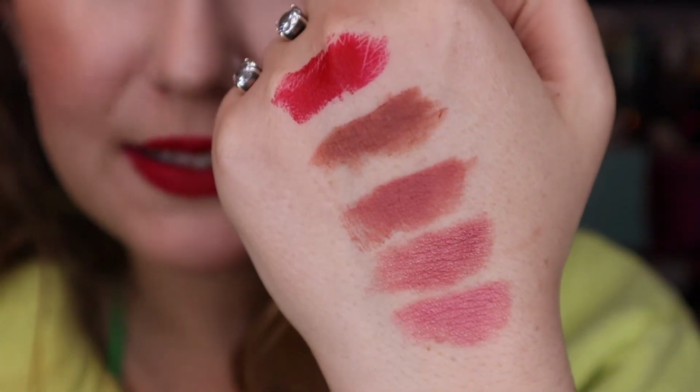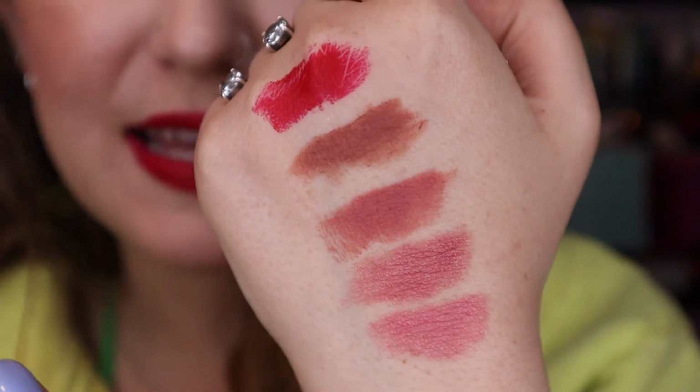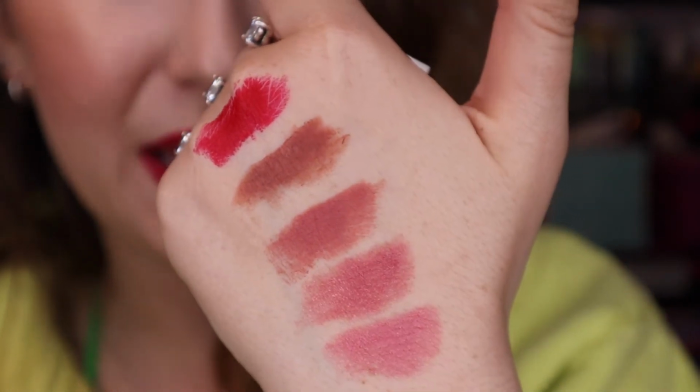They also did release another 2 shades in both formulas that I think were a red and a hot pink or berry pink for both of them, but not the kind of shades that I wear very often, not the kind of shades that I'm looking for. But yeah, I am happy with the findings. I was a little bit nervous before filming this that, what if I loved all of them? I really didn't want to love all of them, but I'm happy that I was able to find 2 that I really like. And especially with how my lipstick collection's been aging, I think I am due for a new red lipstick, and hopefully this will inspire me to get rid of more of my old ones.